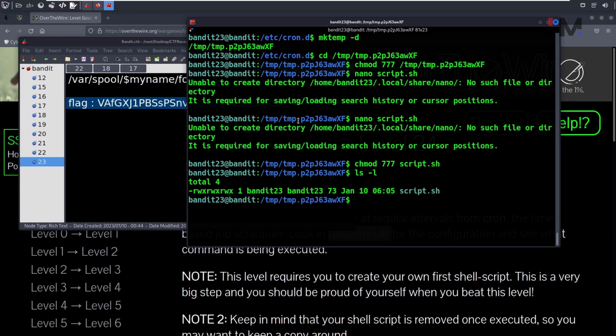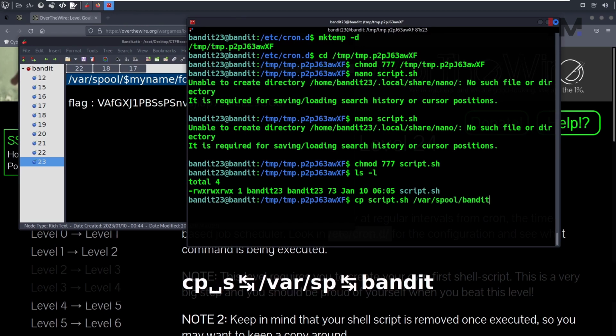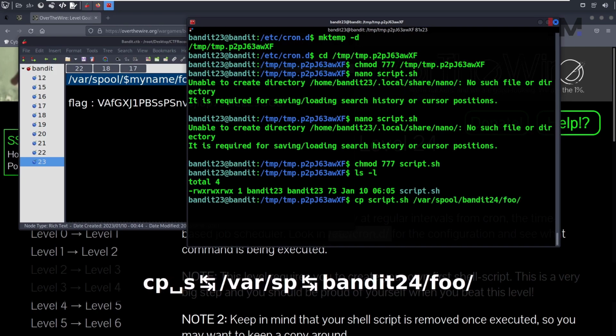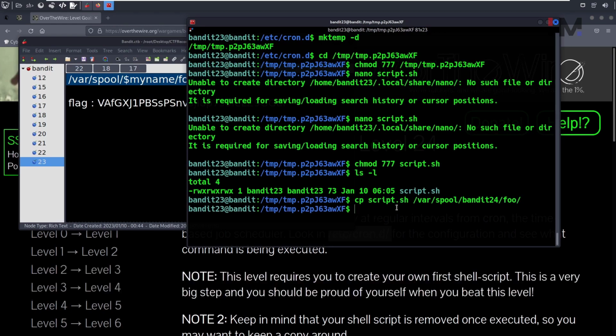So now let's send this file to the spool directory. Copy script and then /var/spool/bandit24/foo. Okay, now I've sent this file. We have set everything.